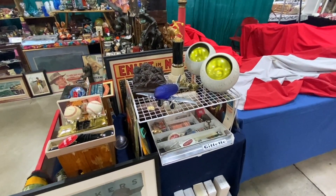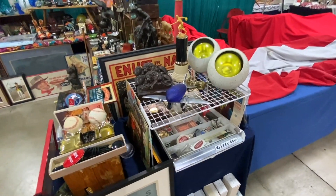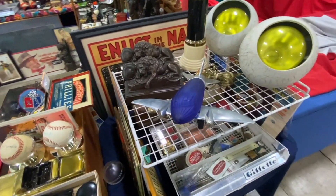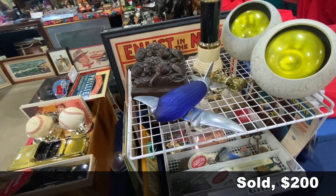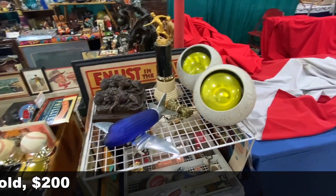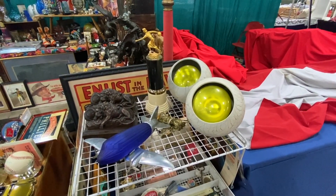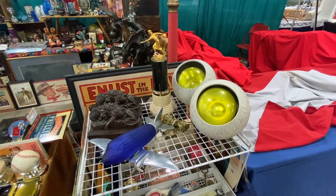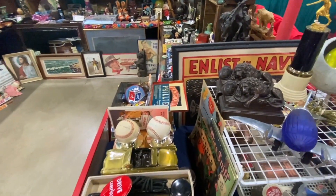The front actually ended up being the last part of the booth that I did. I had to pile boxes and cover them to extend my display space, but I think it came out all right. I have this really neat 1980s Deco Revival airplane lamp that a lovely viewer supplied to me. And these pieces here are the great eyeball lamps — this is the first time they've been up at eye level where you can see the great color of the bulbs, so I'm hoping that will sell them.